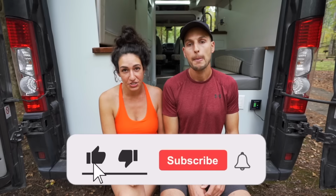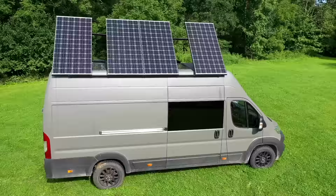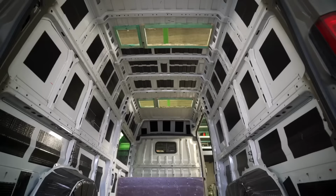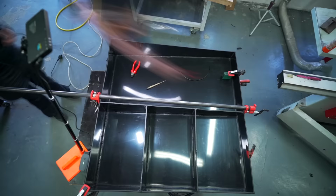We're having a 1 kilowatt solar tiltable panel. We're having security cameras. We're having an integrated 3D printer inside of the van. We have a great working spot. It's so much interesting stuff, and we highly recommend you should follow.